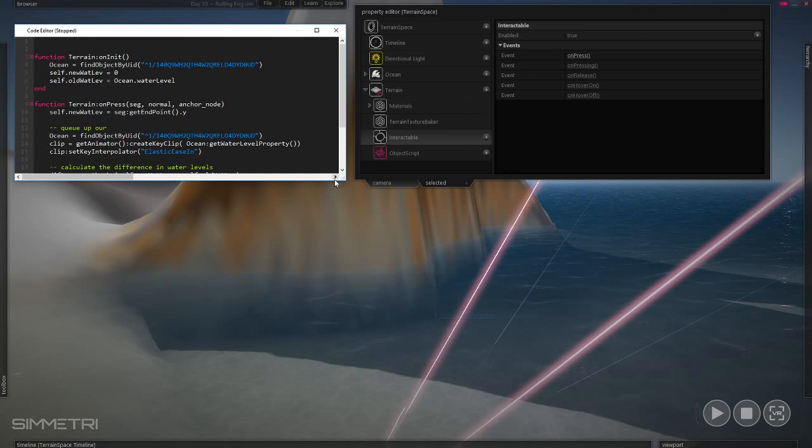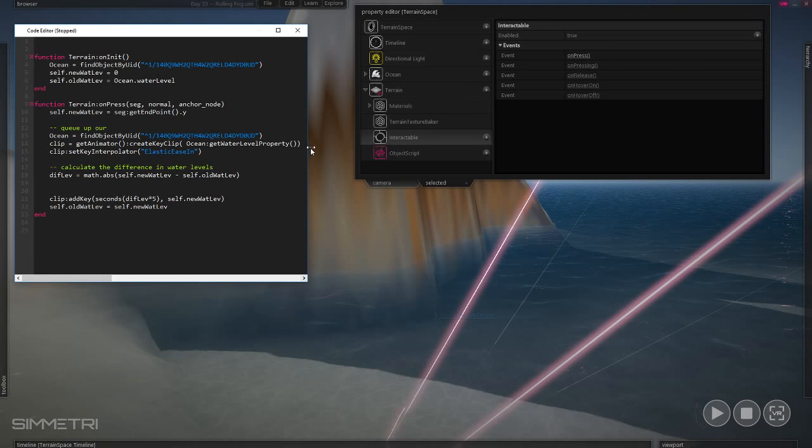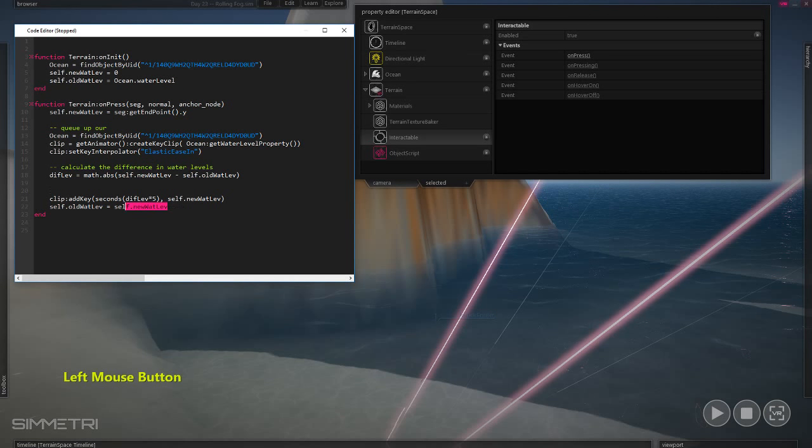If you click on that, you'll see the script that we wrote, and since we're going to animate that level, we are basically taking our old level and our new level and storing those so that we can get a comparison between the old level and the new level. I'll explain why as we dig this open, but the animation code will just by default take it from its current level to whatever new level you pass in.